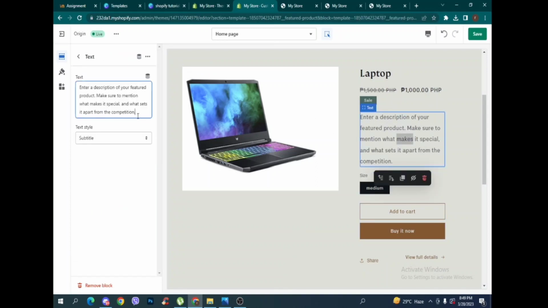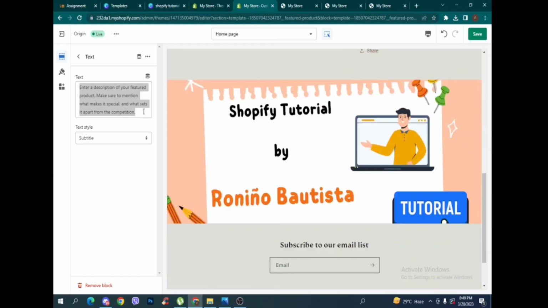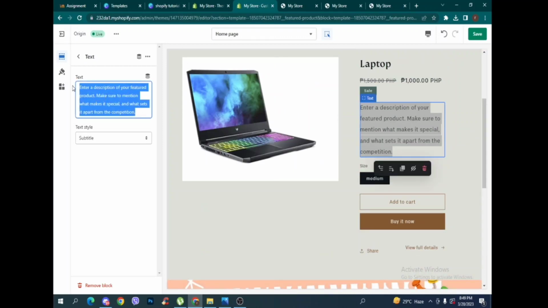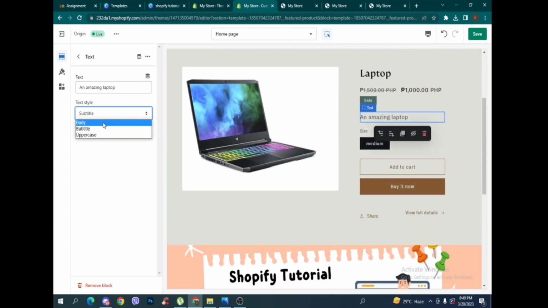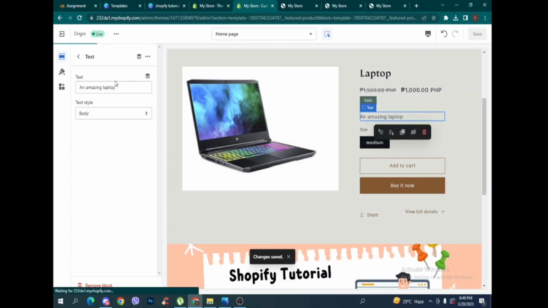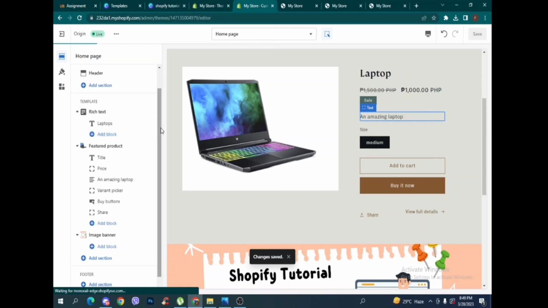Just double click, and once you double click, you can edit exactly where your cursor is. You can edit there, here in the left side. Using laptop, you can change the format of this, save. So yes, it is as simple as that.